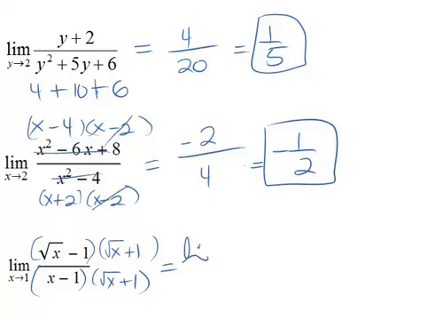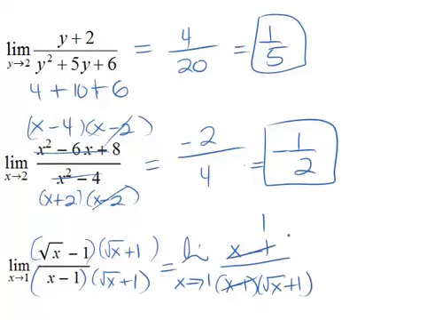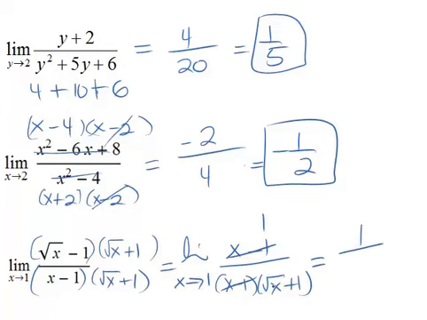So looking at this, I would have the limit as x approaches 1 of square root of x times square root of x, which is just x. Outers and inners cancel because they're conjugates. Last times last is minus 1. And then our denominator, we have our x minus 1 multiplied by the square root of x plus 1. I can reduce these factors, and now I can directly evaluate because I won't be dividing by 0, and I will get 1 over the square root of 1, which is 1, plus 1, which is 2, and there we have the limit.